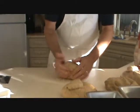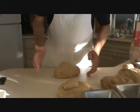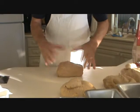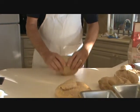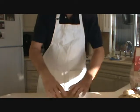You need to do that because you're not always sure how much flour you add during the process of kneading it. So this way, if you add a whole cup, it'll be more weight. If you don't add the whole cup, it'll be less. Sometimes you add even more than a cup. Okay, now we're gonna loaf. Each one of these is gonna make a loaf, okay?